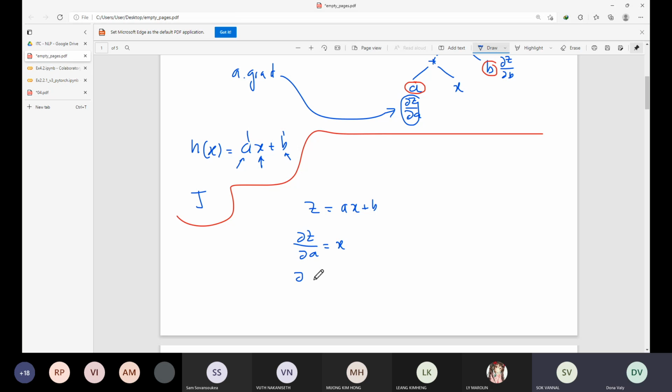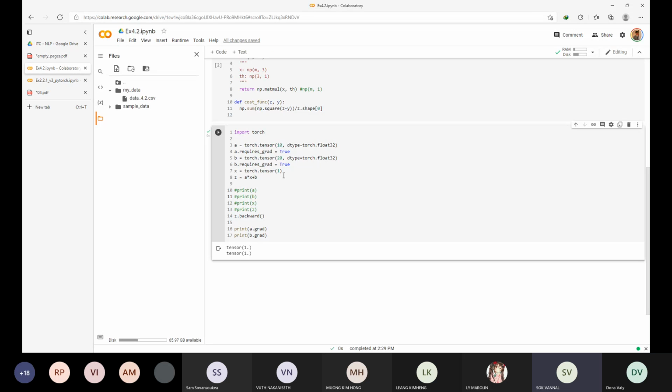With respect to B, it is equal to 1. Yes, 1, right? You can see that is why the gradient of B is equal to 1. But why is the gradient of A equal to 1? Because we can see in this example, X is equal to 1, right? So if you change the value here to 2, you will see that the gradient of A is equal to 2 instead.